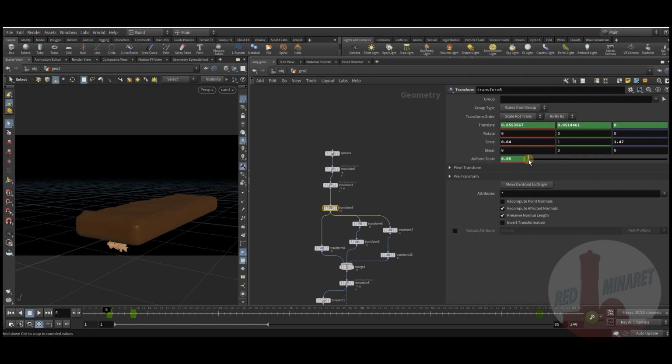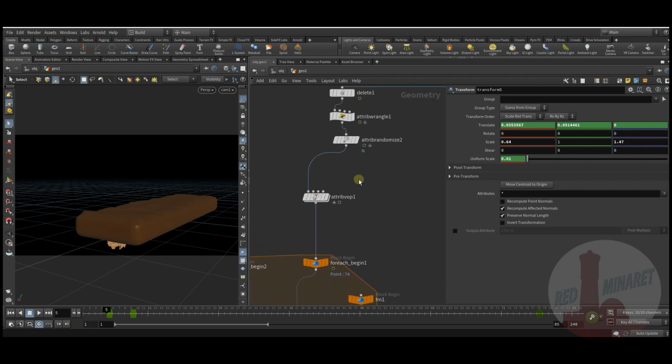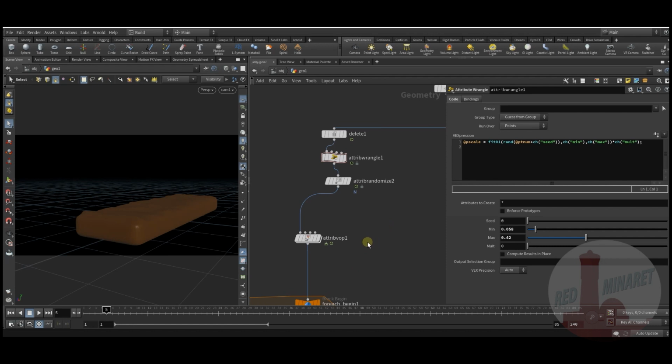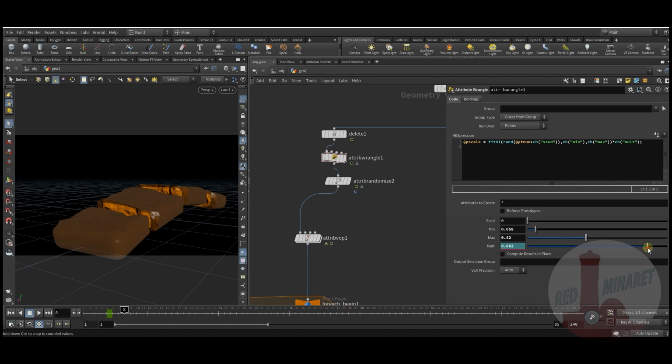If I, for example, just slightly increase that, something like 0.1, very small value. Also, I can simply animate my p scale, say, and 5. Let's say 1. It's 0.8.